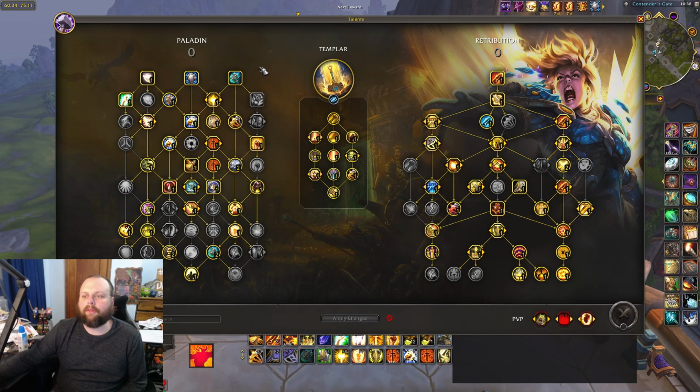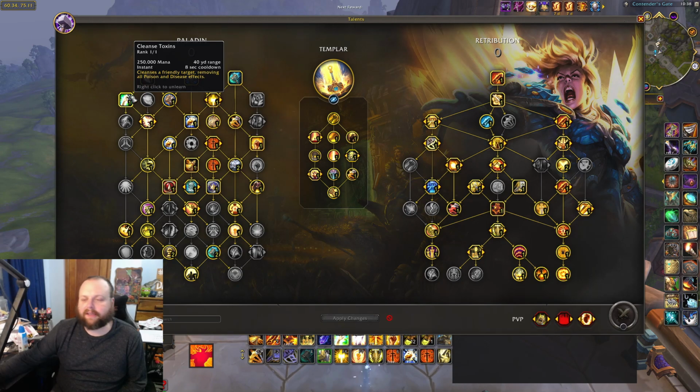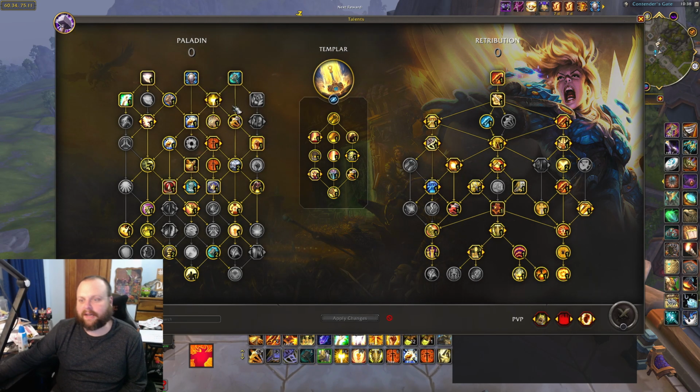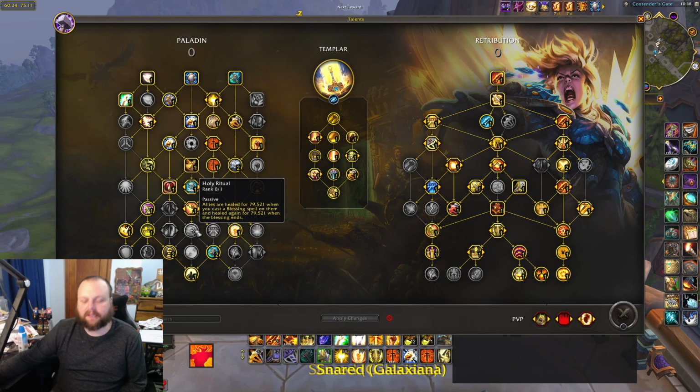All right, on the Paladin side for the Mythic Plus build, you're going to notice it's very similar. We're not going to go through every talent once again, but we're going to take all the ones that I mentioned for throughput. You're going to notice things like Cleanse Toxins taken. You're going to want that to be able to dispel any kind of disease or poison or whatever in a dungeon. Blinding Light as an AoE stop, even though it's not the greatest stop, it is something. And then Light's Countenance to be able to do that more often. These are very important things in Mythic Plus.